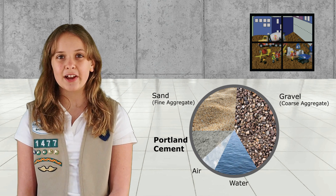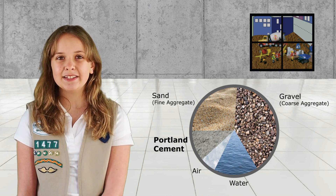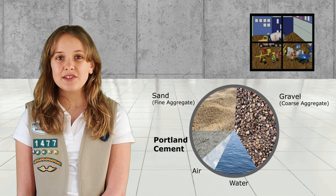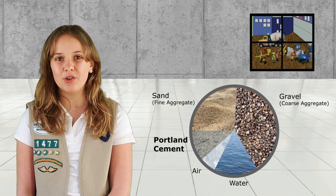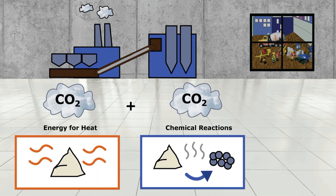To be clear, the climate change issue with concrete is mostly from the cement. Called Portland Cement, this 200-year-old standard recipe is the gluey part that holds it together. Cement releases CO2 during production in two big ways: from the energy needed to cook limestone at a super-hot temperature, and from the chemical reactions of the limestone as it turns into clinker, the main part of cement.